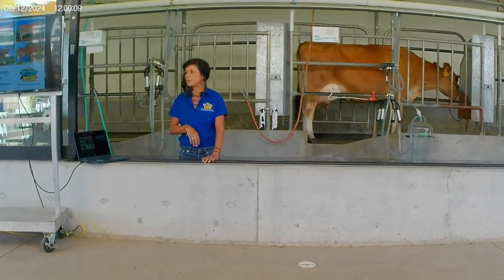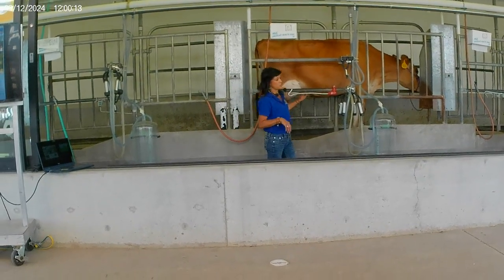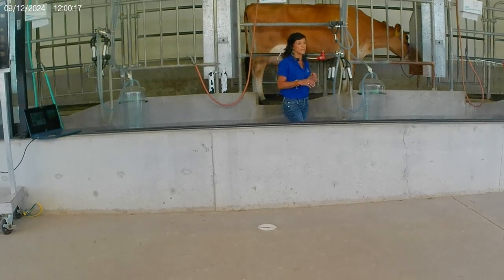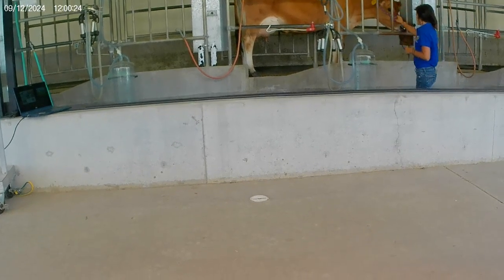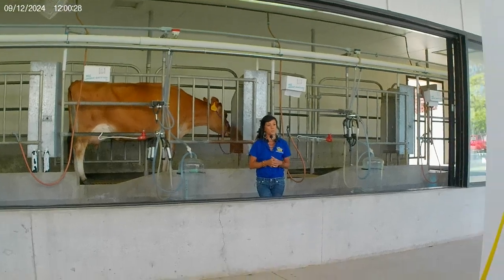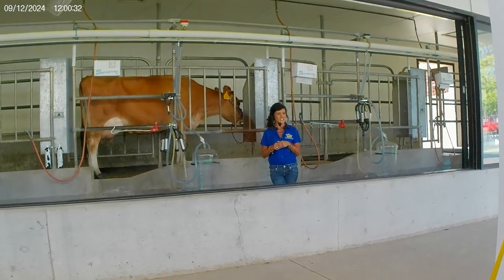Now we know that milk comes from dairy cows just like Timpy. Timpy is a Jersey cow. The Jersey cow is the second most popular dairy cow in North America. One Jersey cow can weigh up to 850 pounds, and one Jersey cow will produce about 6 gallons of milk a day. Jersey cow milk is really rich and creamy, best used for things like butter and cheese and ice cream.